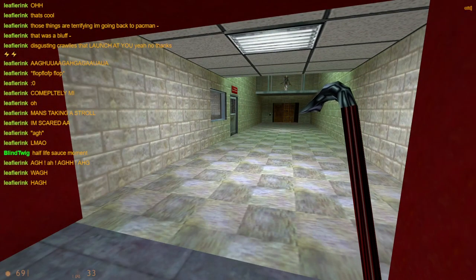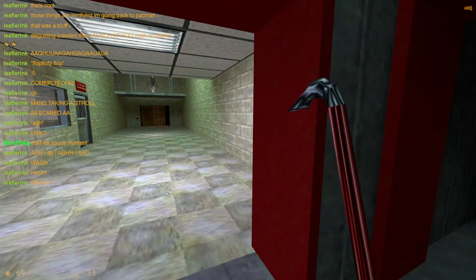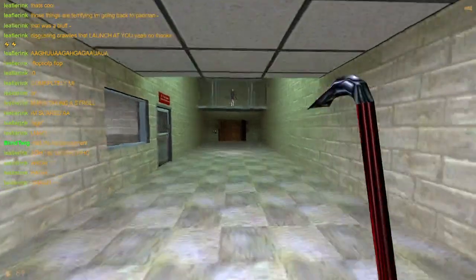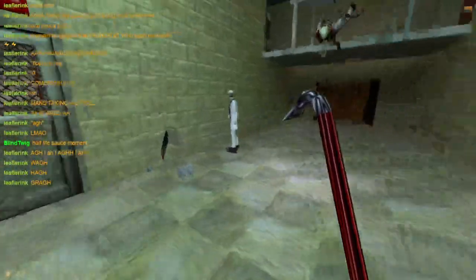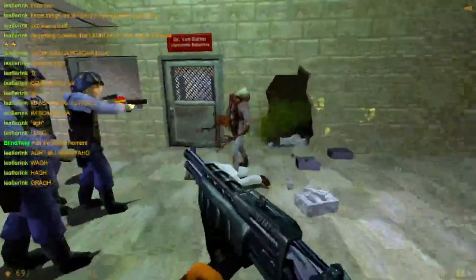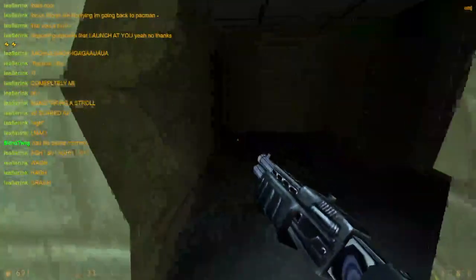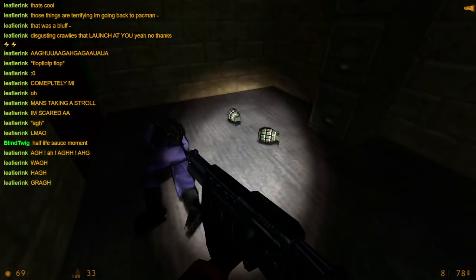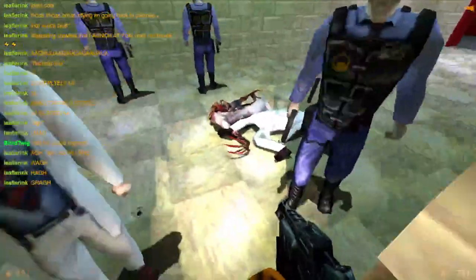Well, Gordon, I see your new HEV suit is, I don't know what I'm saying. I started saying a Kleiner line instead of a... Bro has the push of a lifetime. Right. Oh, that guy just died. Oh my god. Alright, I don't have... Okay, guys, move. Please. Get out of the way.